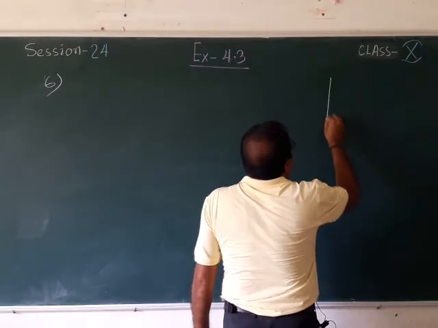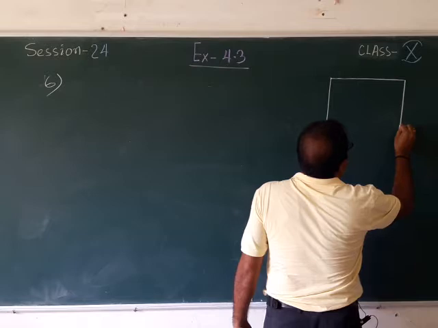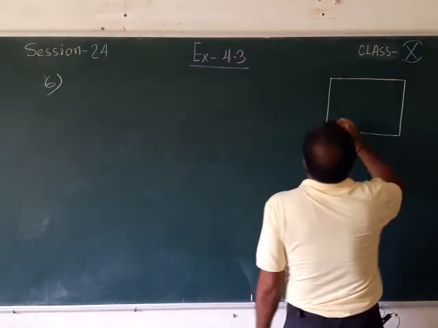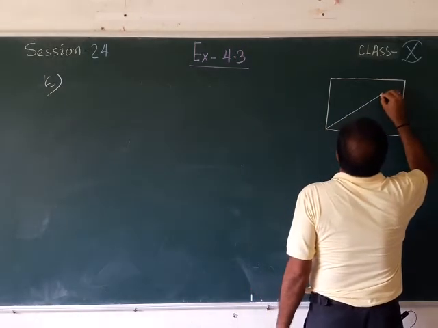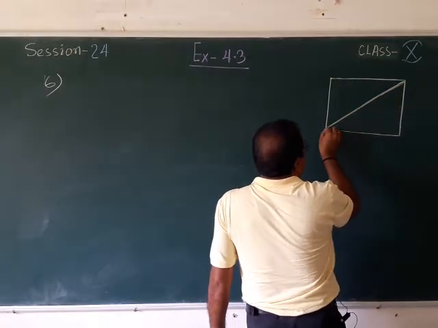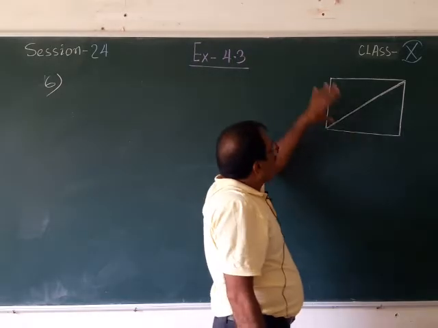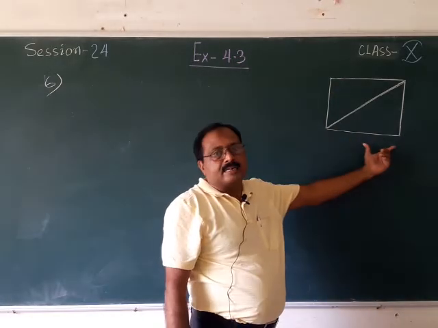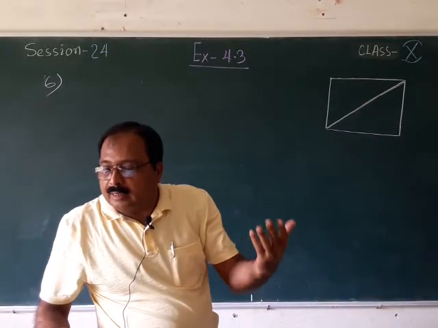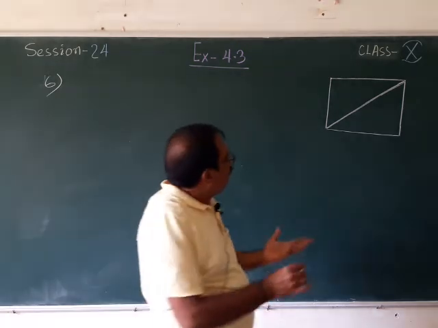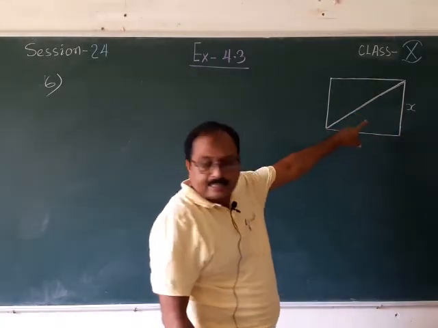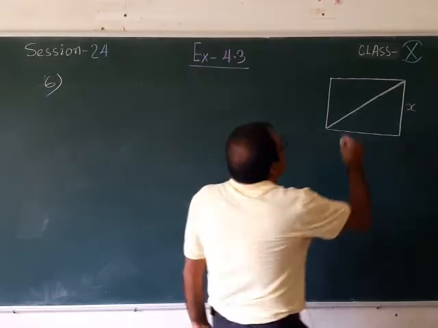First, I am going to draw a rectangle so that you can understand what is given here. Suppose this is a rectangular field, and they are talking about the diagonal, so you just take one diagonal. In a rectangle the shorter side is the breadth and the longer side is the length. They take the shorter side first. The shorter side means breadth. You can take the breadth as x.